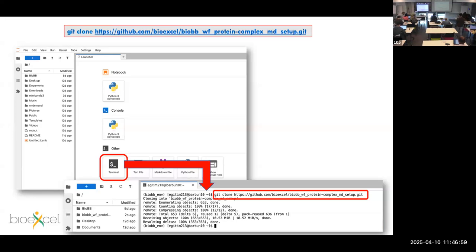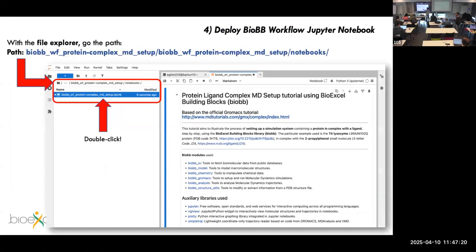Okay, now I can open it for you now, and there's a step that you will not need to do. It's finding where the notebook is. Okay, I hope that all of you have cloned the repo already? Good. So next step is navigate a bit to the file explorer till you find the notebook.